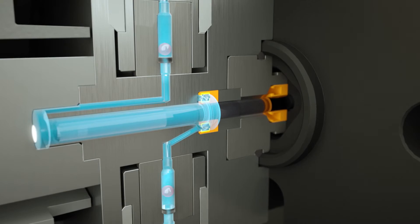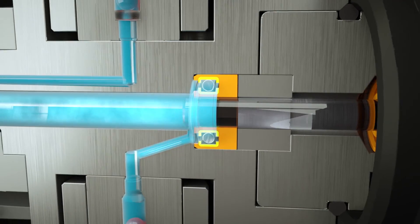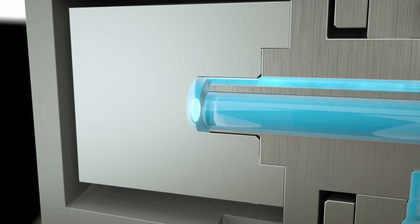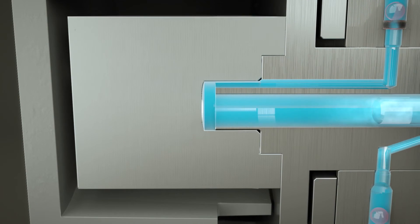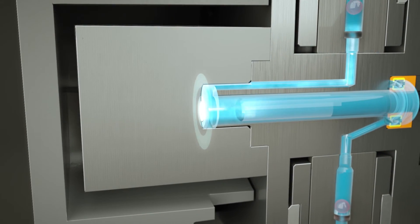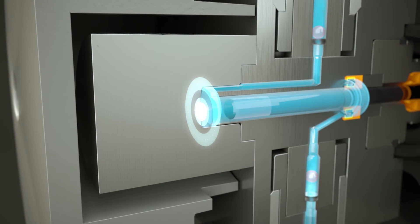The pump chamber inlet channel is located close to the seal and directed at the seal for thorough flushing of the back end of the chamber. The plunger reaches to the very end of the pump chamber and, because the outlet is also located at the end of the chamber, no room remains for air to stay behind. The pressure sensor membrane is seamlessly integrated in the pump chamber wall — there's no channel connecting the chamber and the sensor. No channel means no place for air to hide.